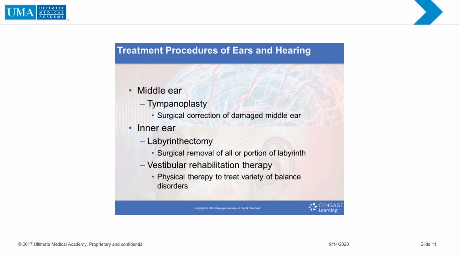We also have the VRT, which is an abbreviation for vestibular rehabilitation therapy. And this would be a form of physical therapy that's designed to treat many different conditions of balance disorders, the majority of which would be caused by problems of our inner ear and that vestibular nerve. Breaking down this word, vestibule means entrance, and then the AR, the suffix, means pertaining to.